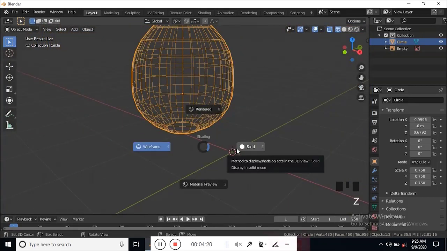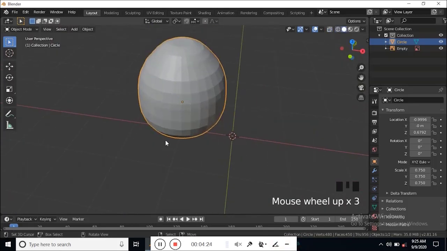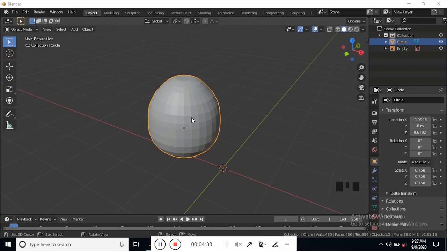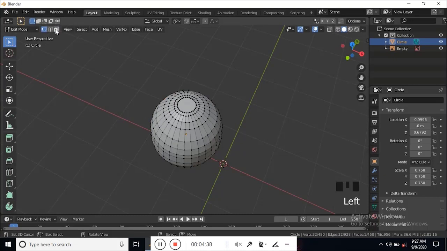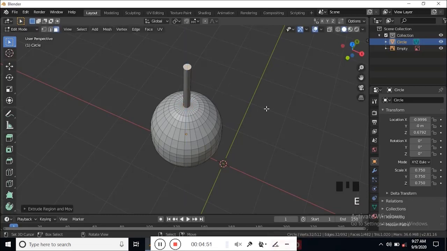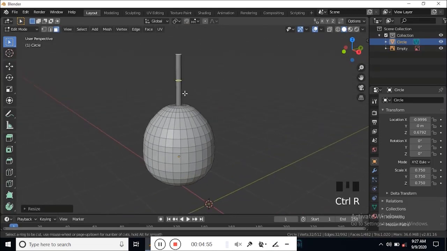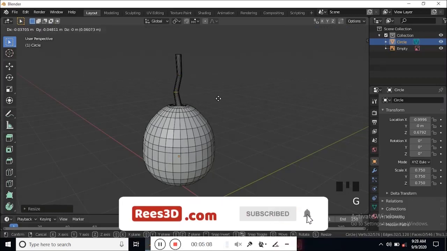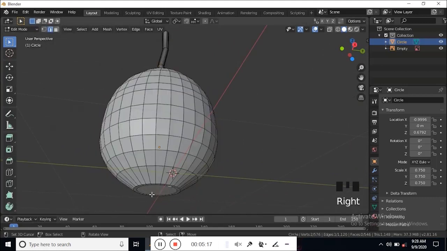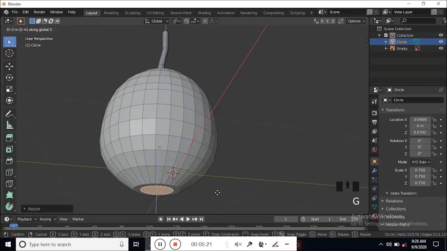Now press Z and click over solid. Here you have a simple base mesh. Now press Tab to enter edit mode and come to face selection mode by clicking here, or you can simply press 3. Select the top face, S to scale it a little bit around here, and now E to extrude, and then S, scale it something like this. Control R, add a loop cut over here, scale it a little bit, G. Control R, add a loop cut over here, scale, G. So here you have basically a low poly fruit. Select this face, scale it, G, Z, push it down.